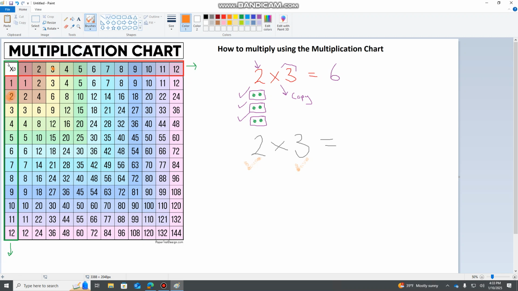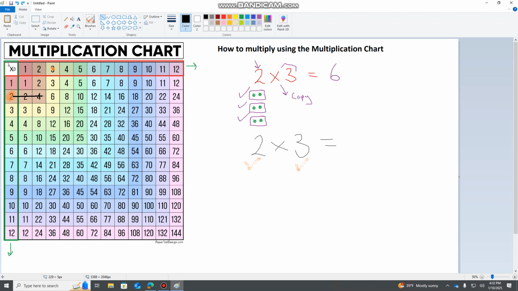Now here, this is what I'm going to do. I am going to draw a line between 2 and 3 and see where they crash into each other. So here we go. I'm going to start from here, 2. I'm going to use a better color. This is not a good color. How about black? 2. I'm going to start going this way.